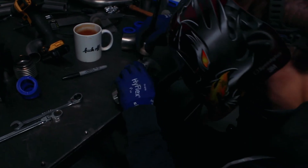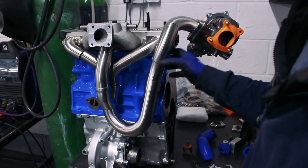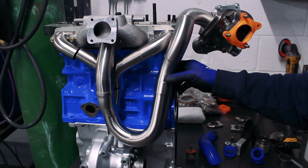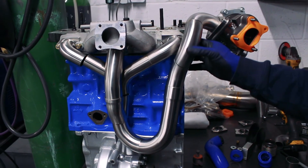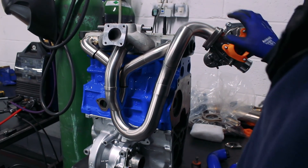I've got the ice engine works mock-up stuff replaced with stainless now, all just tacked up. It's still a little rough in places and needs some refinement, but you need to know where you're going before you can make jigs and do that refinement. I'm really happy with how this has come out — we're going to be able to get a standard engine steady straight through, there's more than enough room for the oil return, and plenty of room for the downpipe. The flow is really nice with no tight radius bends and minimal welds.